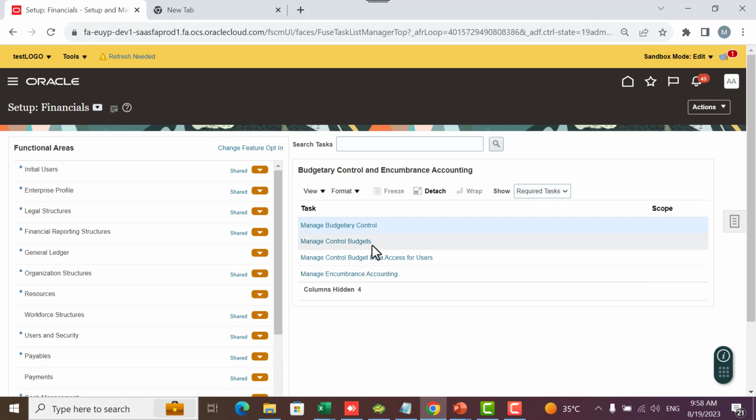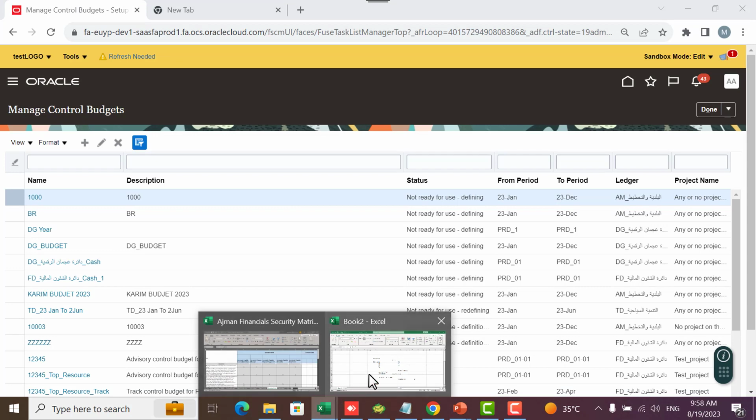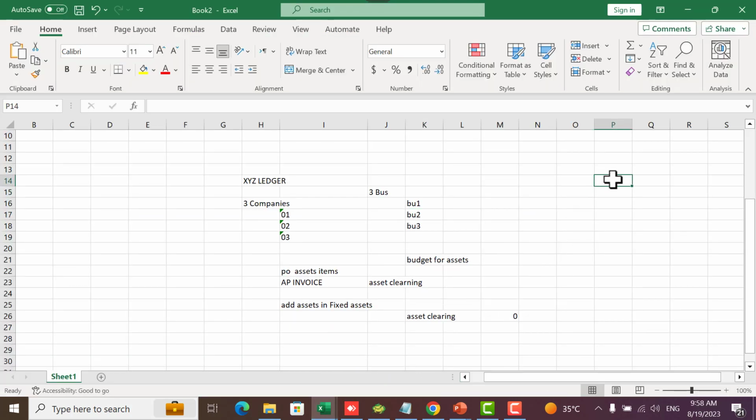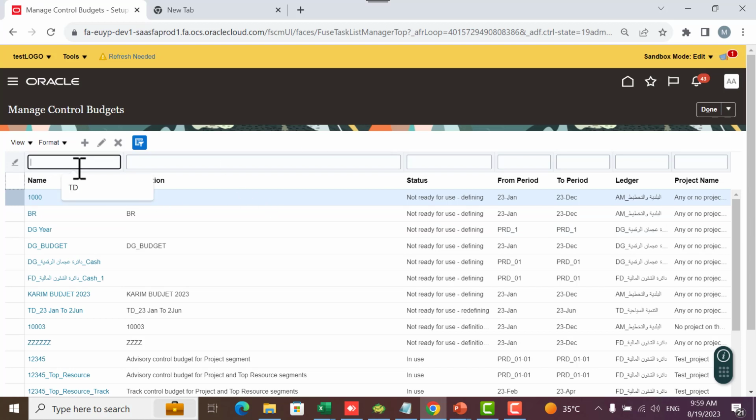This is manage budgetary control. Second step is manage control budgets. Here I defined my two budgets. I will come here. I defined two budgets. First one, other. Second is control. The other is used to upload the balances of the budget. You cannot upload balances for control. In control, to control the budget, is it absolute, advisory, track, none, and so on. How to control, to track or consume funds. In control, I will assign the other budget. So let's get into the application. I defined the two budgets.